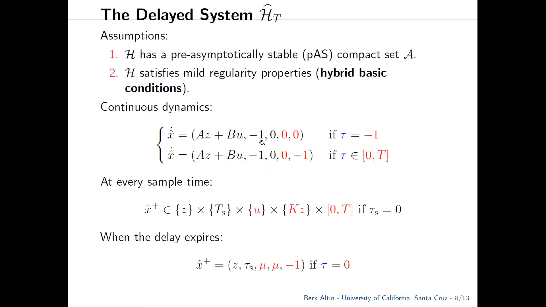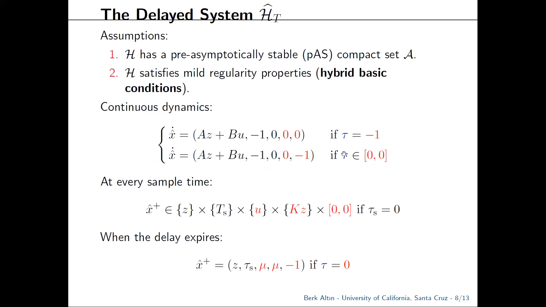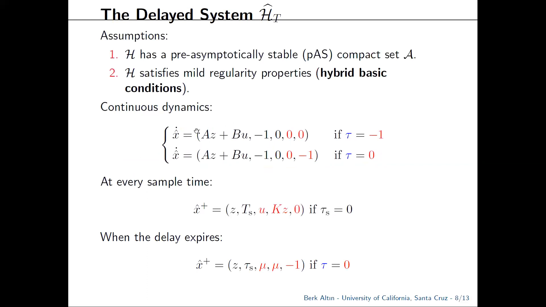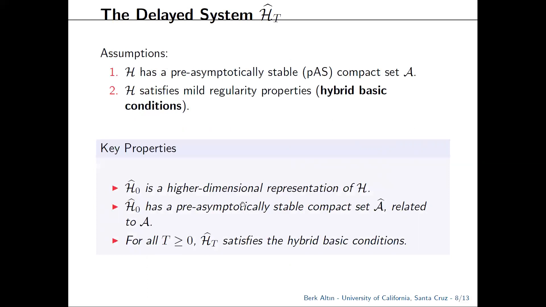Going back to the parametric model, when we look at the case of t equals 0, the dynamics simplify a bit. The thing to note is that in this case, at the sampling time, the delay timer gets updated to 0. The system undergoes a second jump such that the value kz which was recorded in the memory state immediately gets mapped back to the zero order hold state u. In this sense, there's an almost one-to-one relationship between solutions of this model and solutions of the original sample data system. For t equals 0, hat H of 0 turns out to be a redundant representation of H, and you can deduce that hat H of 0 inherits asymptotic stability properties of H. Finally, for any delay parameter t, this higher dimensional parametric model satisfies our regularity properties.